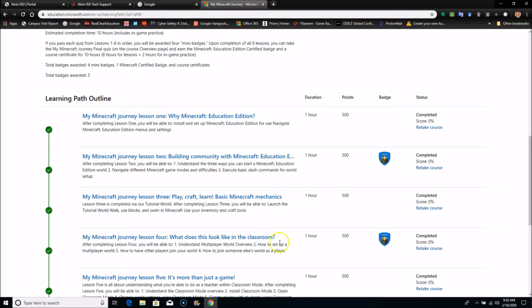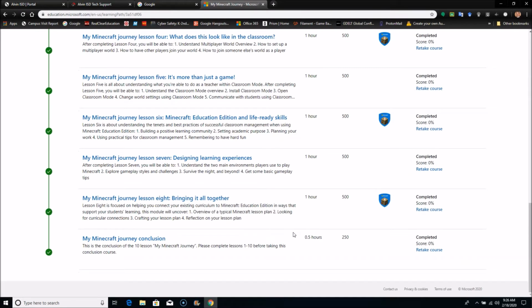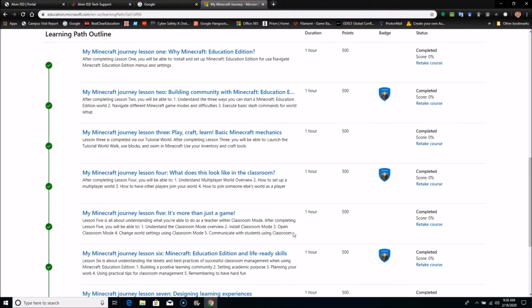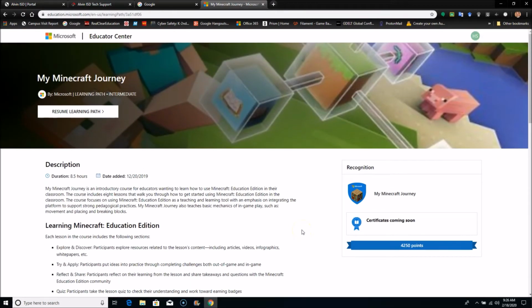The most important piece of advice that I can give you as you go through these and you take the quizzes that are attached to the end of each of those lessons is that you should definitely both watch the videos, read everything that is on the screen, and complete the activities in the game before you try to take the quiz.